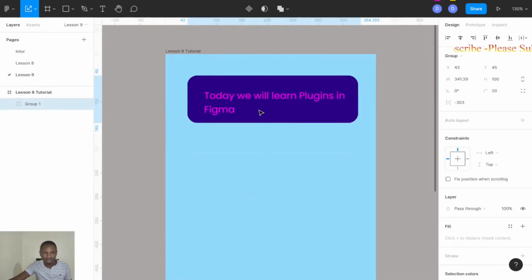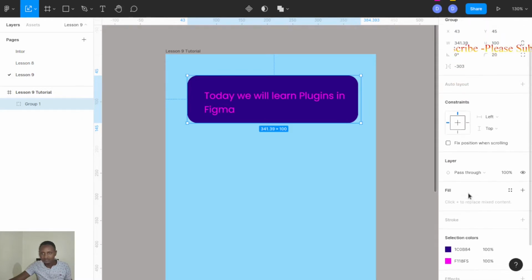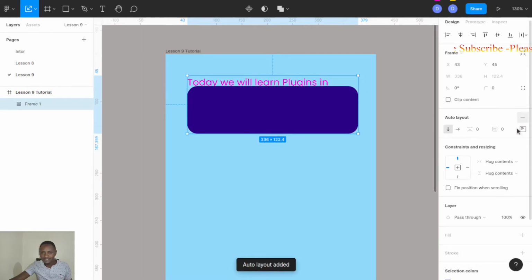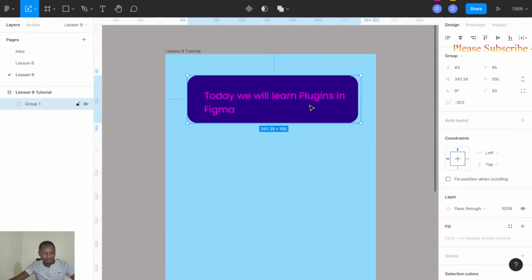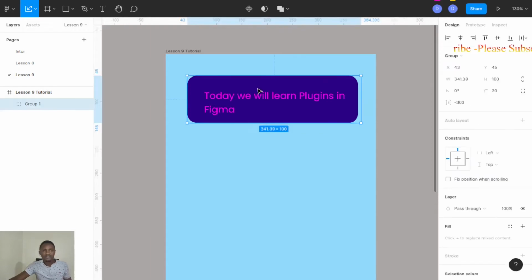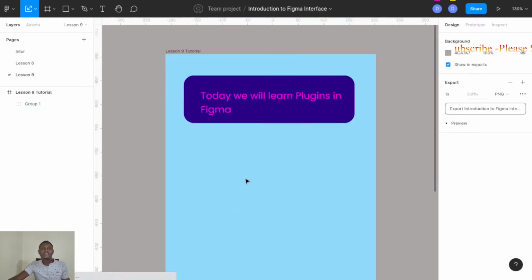So if I want to center it, just come here, and I will be able to center it. Let's see where, no, sorry, let me Control Z, get back to where I was. So if I want to center it, there it's at the center, you just choose this one, you align it horizontally on the center.